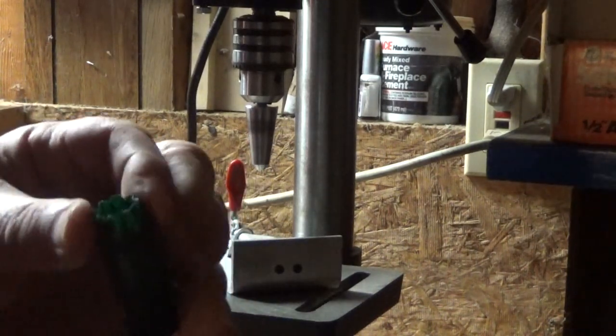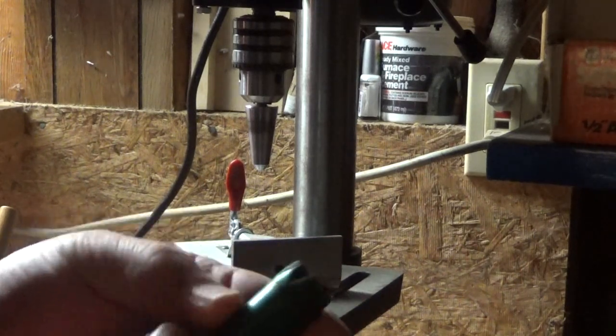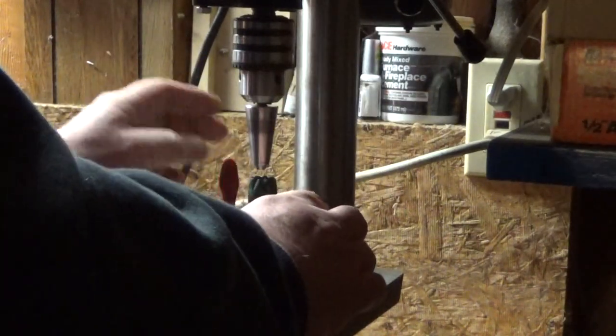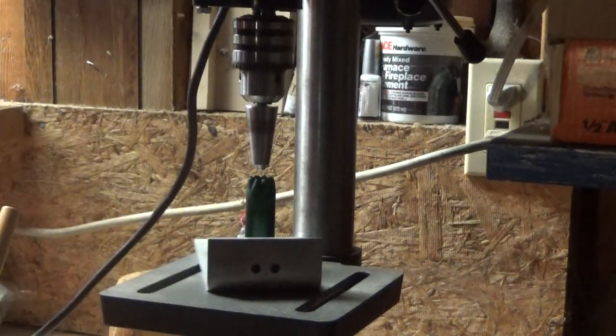First of all, I want to look at the case and make sure it doesn't have any obvious cracks or splits. This process will also reveal if it does because it expands the end of the case a little bit. So here we go — I put it in the hull vise, we got it ready to go. We're going to turn it on. This, by the way, is just a plain old Central Machinery Harbor Freight drill press. I bought this thing years ago — I don't even think they make this particular model anymore. It's the five-speed bench-top model; they've changed a few things on it, but yeah, this is the older one.